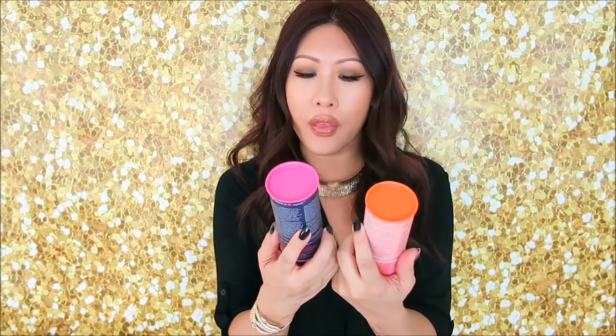Drunk Elephant. I'm always down for skincare though. We've got the Day Glow and the Night Bright. You get these really cute little bottles of it. Their packaging is awesome. So for the day, you have the Be Hydrate Intensive Hydration Gel that will quench and illuminate. And then you have the C-Firma Day Serum, 15% L-ascorbic acid, pumpkin ferment extract. Why did I say that so weird? For the night treatment, there's the Virgin Marula Luxury Facial Oil, and then you have the T.L.C. Framboos Glycolic Night Serum. Ooh, I love glycolic acid, so I'm really excited.